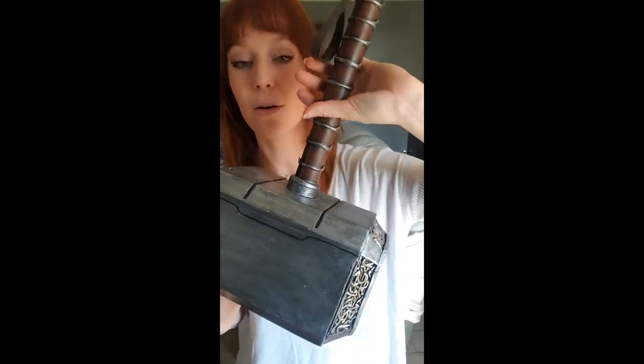I understand that you can go and buy Mjolnir from basically anywhere — Amazon, Walmart — and you don't have to make it. However, with this video, it's not necessarily a step-by-step tutorial on how to make this. You can follow along if you wanted to, but it's basically to show you how to make any hammer — like how I made my Shao Kahn hammer — you can use the same modalities to do the hammer-making forging business.